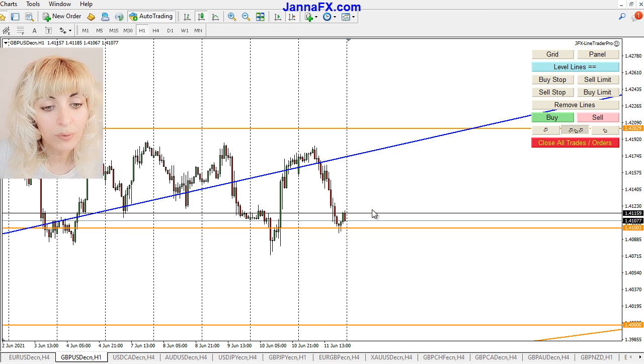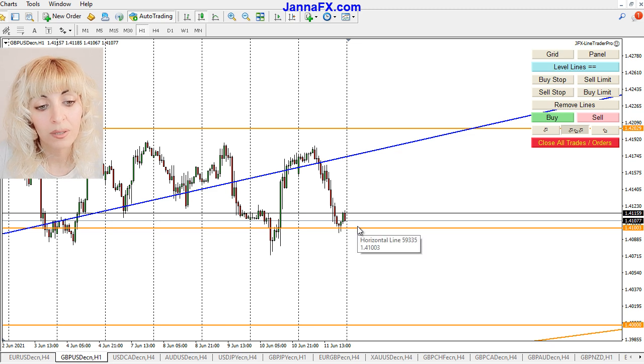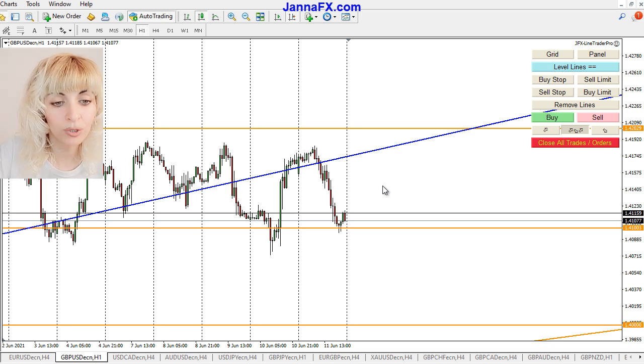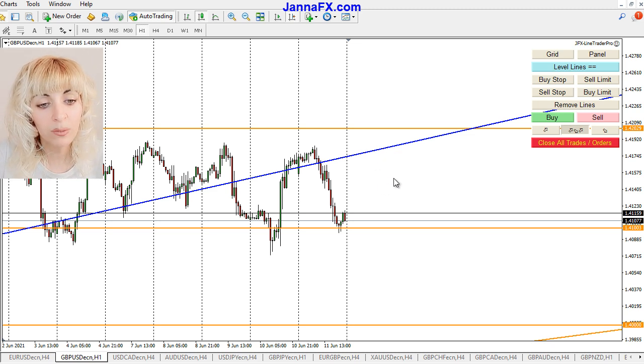Anyway, so that would be my first area. So if there is a little bit of consolidation here, no jumps from the channel, then I will be placing orders at this area. If it goes somewhere in the middle once again, I'm going to place the orders in the middle. Doesn't matter where it will go, I'm going to place the orders, because it could be unexpected news.